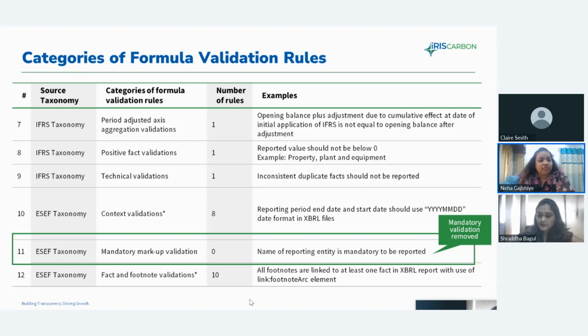And the last one is the fact and footnote validation, which is from the ESEF taxonomy rules. So if you have a footnote, the footnote should be linked to at least one fact value. Else it will throw you the fact and footnote validation error. So these are the categories of formula validation rules which the software vendors need to take care of in their software, and each and every file will run through them before filing it with the regulator.